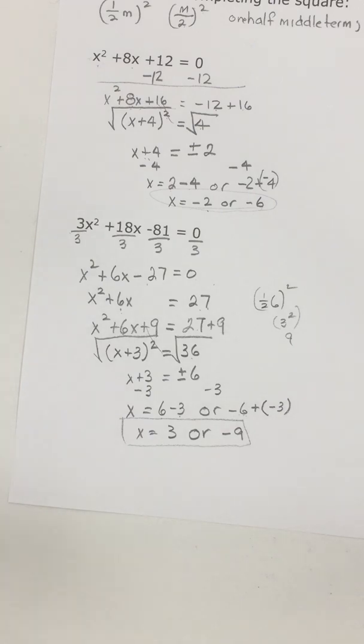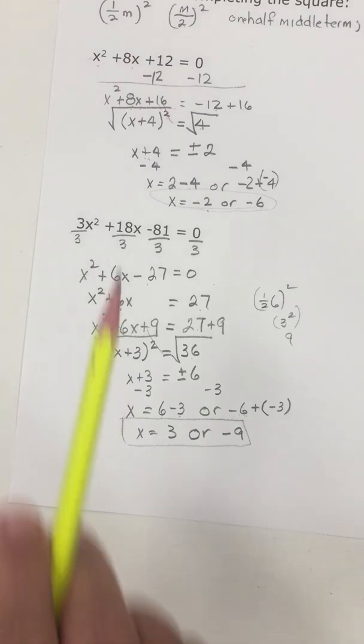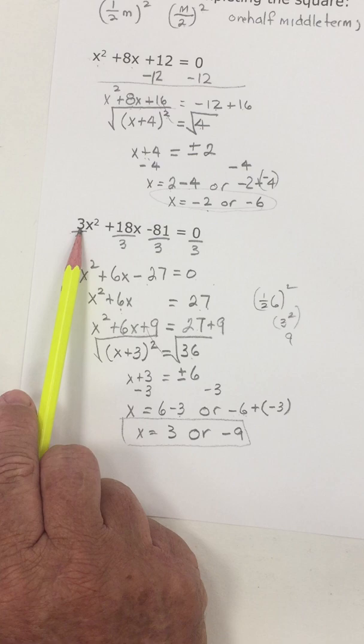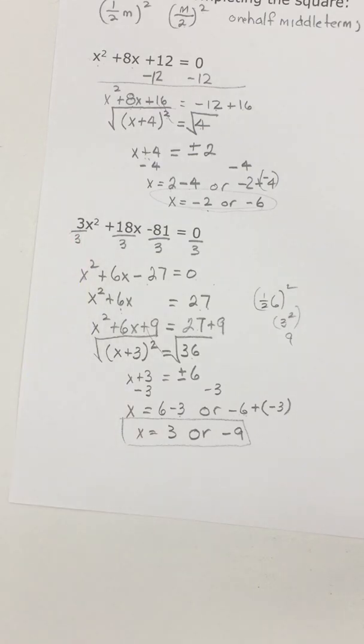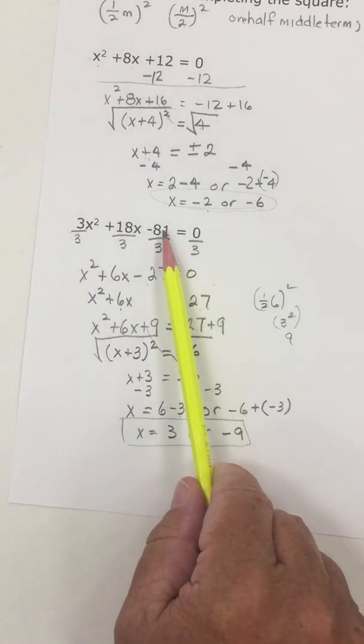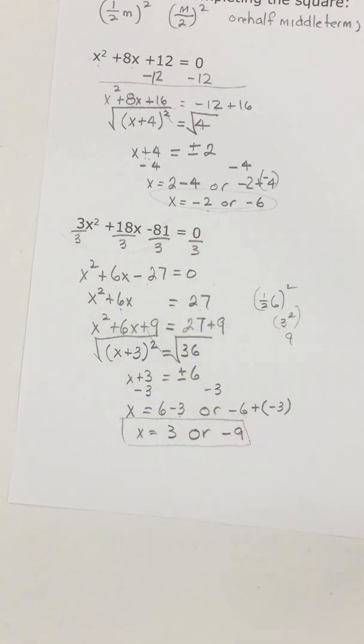Write this down as we go. Watch it again. Write it down. Look at our step by step. Remember, this is a little different. We have the 3 here. And make sure everything is on one side equals 0. Those are the 2 first things we have to look at.